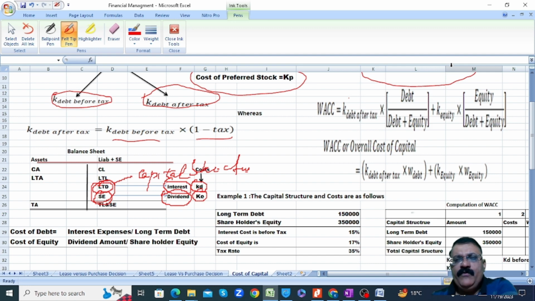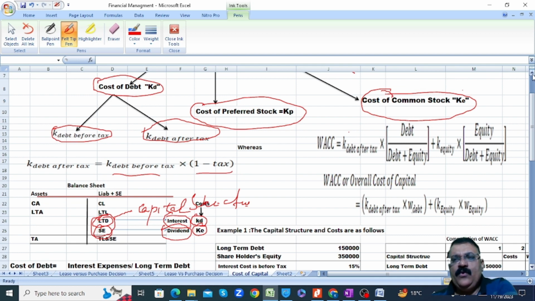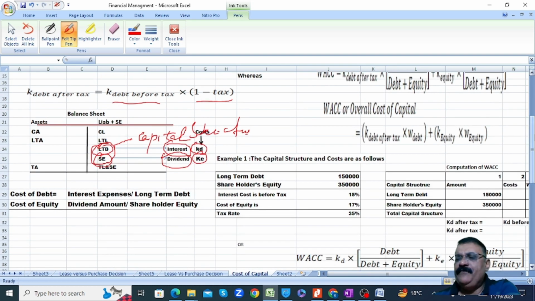Now how we can compute the weighted average cost of capital? Before computing the weighted average cost of capital, अगर हमें फॉर्म की बैलेंस शीट में दो एलिमेंट्स मौजूद हों और हमें पता हो, one that we pay annual interest cost, interest expenses which we pay annually, and the long term debt, or sometimes we use market value of the long term debt to compute the cost of debt that will be in the first instance before tax. Cost of equity is equal to dividend amount divided by shareholders equity.